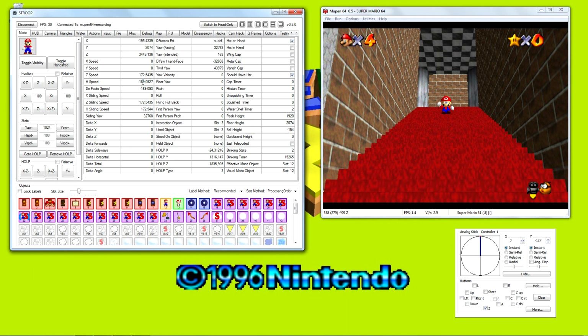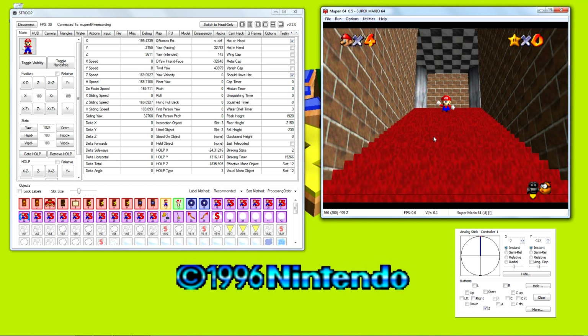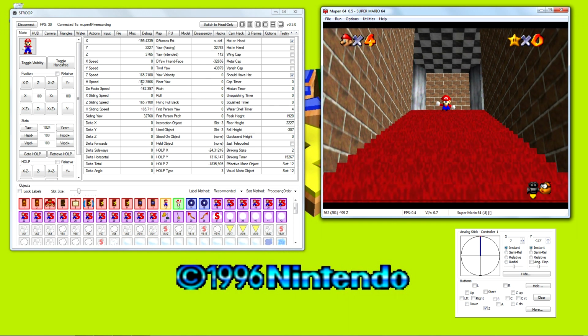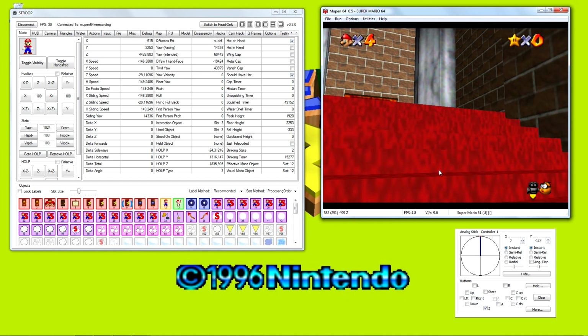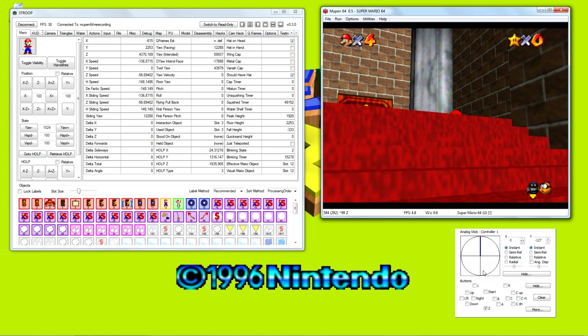And STROOP here shows all the values that appear in this exact frame that you're looking at. So if I skip to the next frame, you see the numbers will change. So every frame has its own value. And now we see that Mario reaches the door, and I want to do this again.